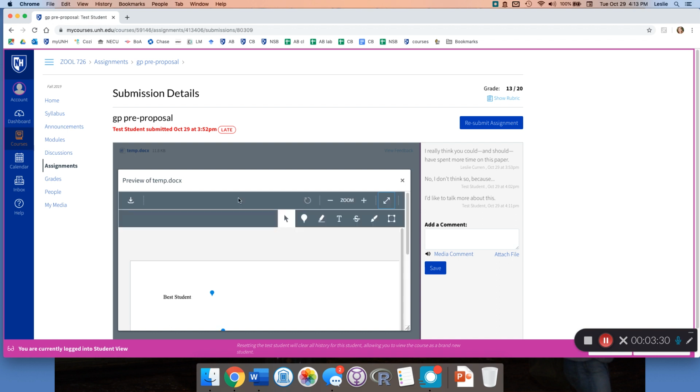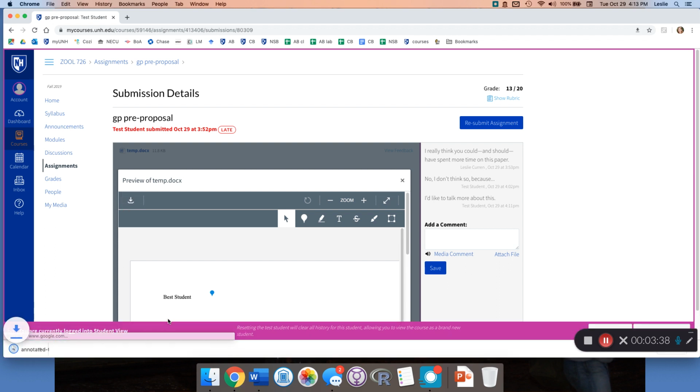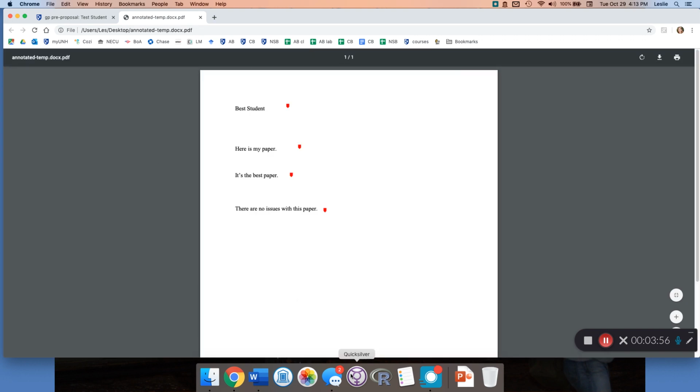Another way to do it is to download. So if you go to the very top, here's the download button. If you download it, you've got a couple options. You can either open it with Adobe Acrobat Reader, which is free and will show you the feedback in a pretty clean way. You can also open it in Chrome. So I'm operating in Chrome right now, and I found that if I just click on the download, it pulls it up like this. I think this way is only okay.